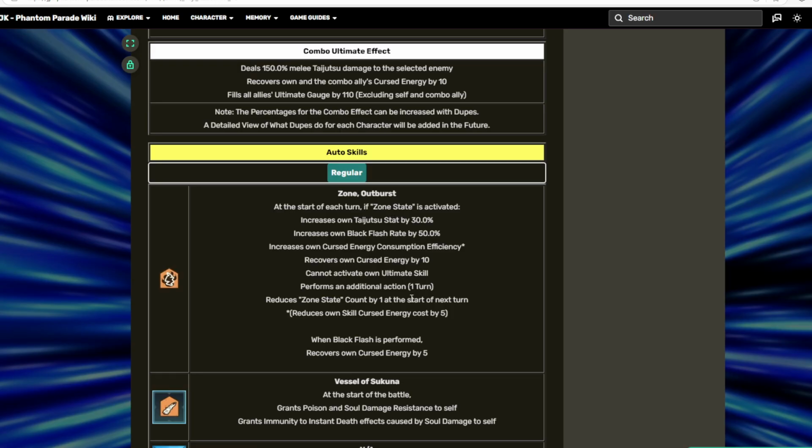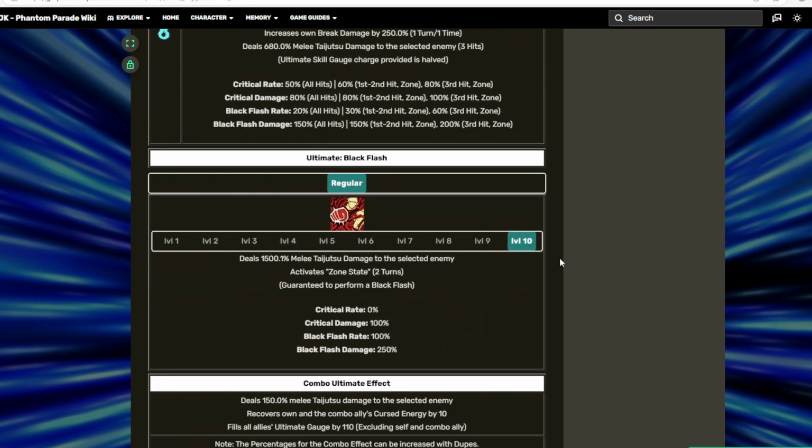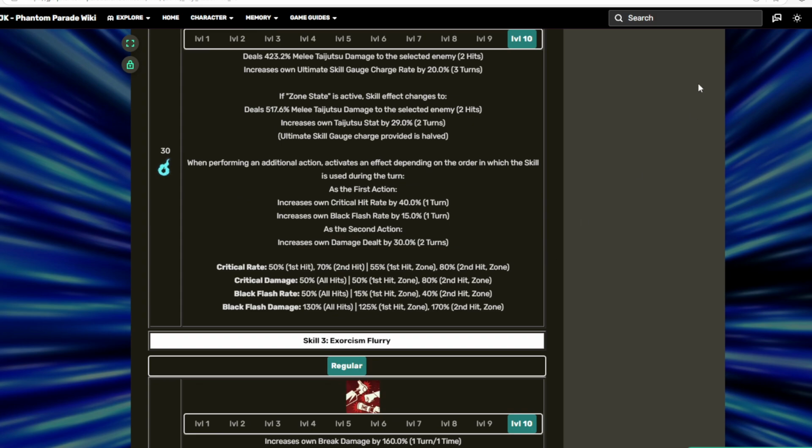Can't activate an ultimate skill, that's fine. Performs an additional action, that's the zone state in action. Reduces zone state count by 1 after the next turn, and then reduces own skill cursed energy cost by 5. If Black Flash is performed, recovers their own cursed energy by 5, which is nice. And then on top of that, he's got the casual vessel of Sukuna. So that's kind of like the brief look.